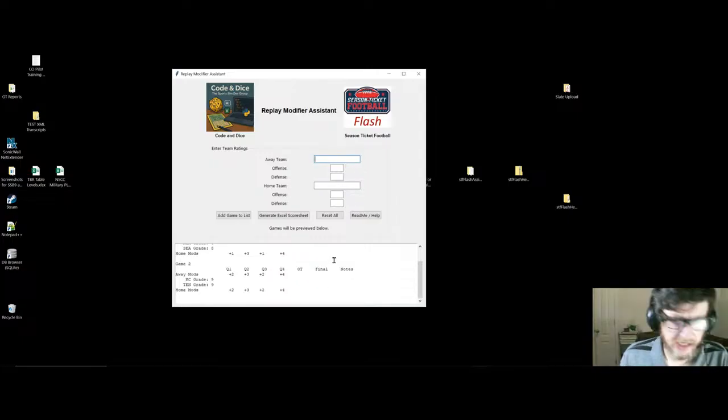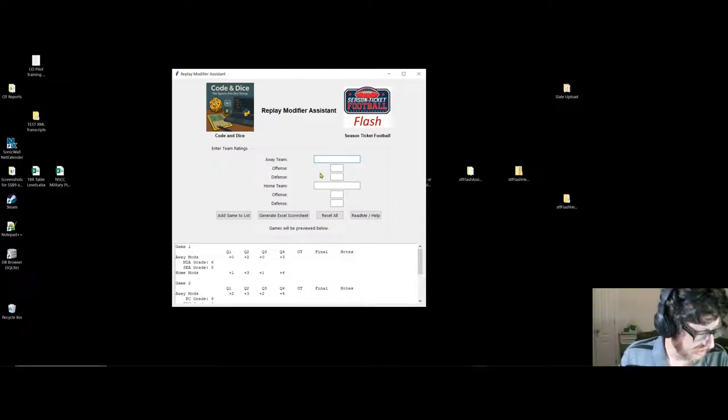So game number 3 is going to be Carolina. They're an 8 and a 1, and they are going against Washington, who is a 9 and a 2. Add that game to my list. And then the last game for Wild Card Weekend will be Dallas. These are just the teams that made the playoffs in my replay. They are a 6 and -1, and Minnesota. I'm just going to abbreviate because I don't know how to spell Minnesota correctly.